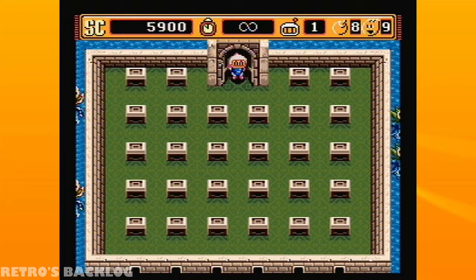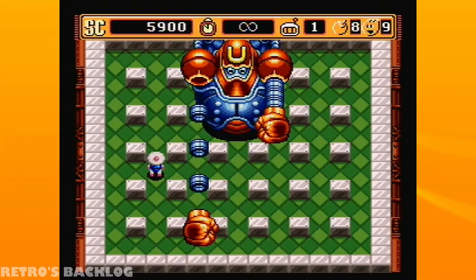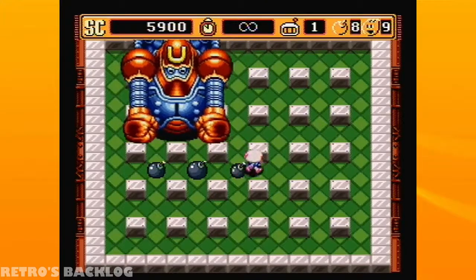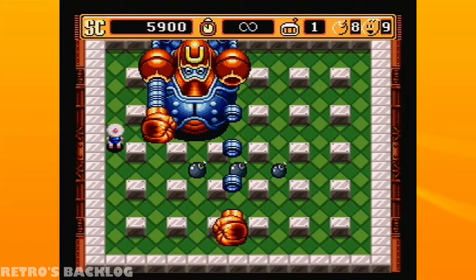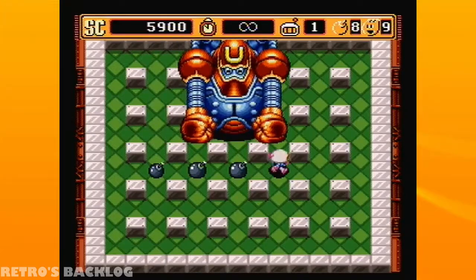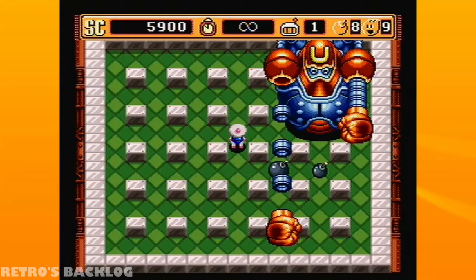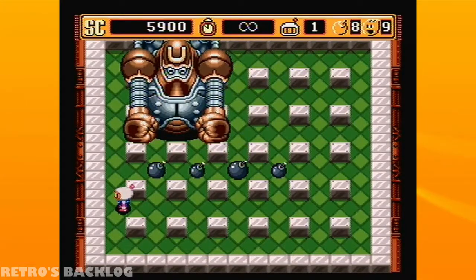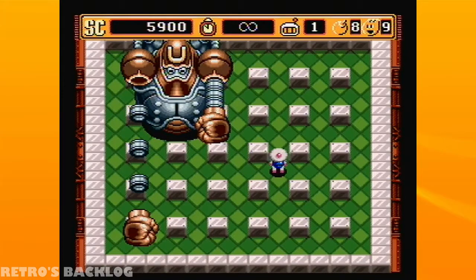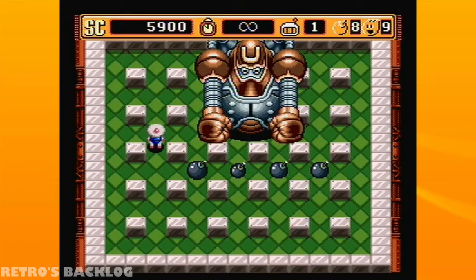I guess we're gonna do the whole world today and leave the next one for next time. I don't know if I'm gonna beat the game. Remember, I'm playing from a real console with no option for save states. I would be able to save state if I was using an EverDrive, which is not the case — I'm using the individual cartridge. So no save states, play like a real man. I already told you a bunch of times in different playthroughs — the focus of my videos is not just the generic let's play trying to beat a game no matter what, but essentially play and enjoy the game as much as we can, even if that means not beating it.